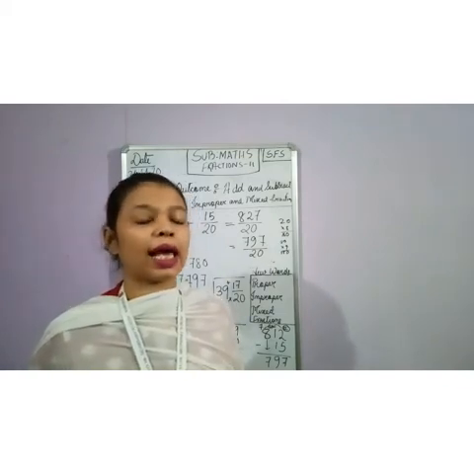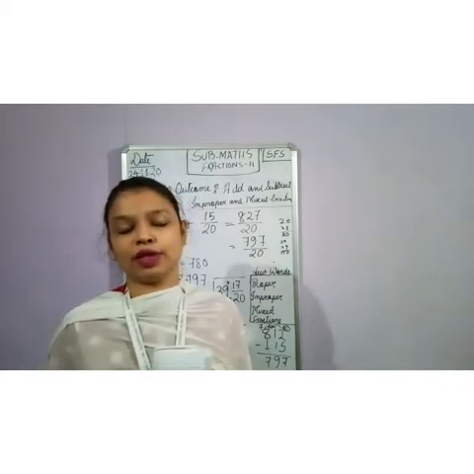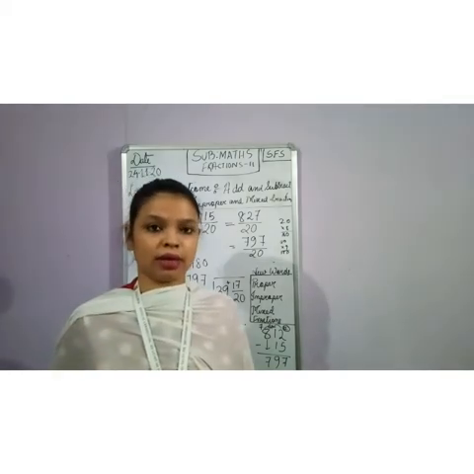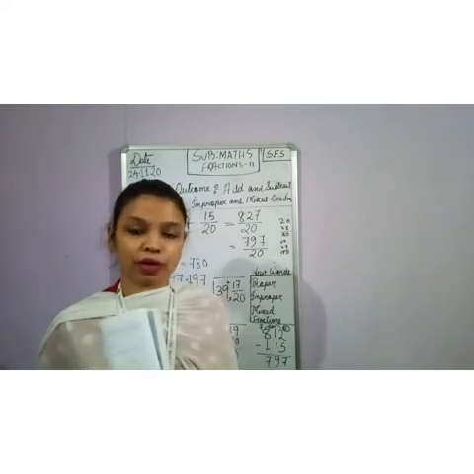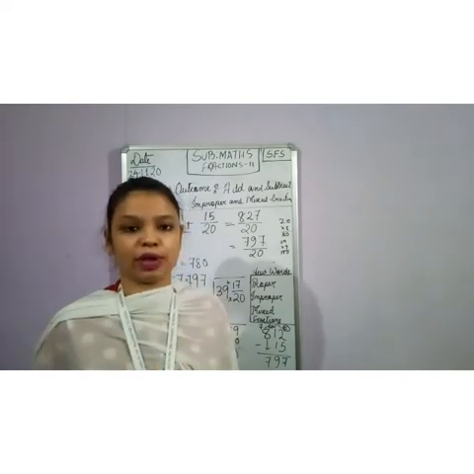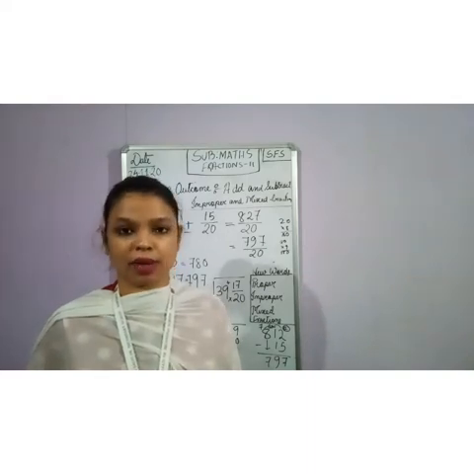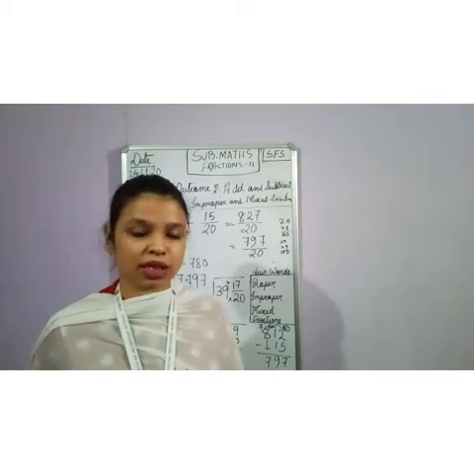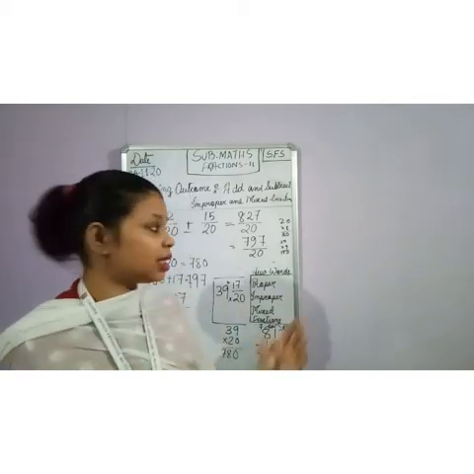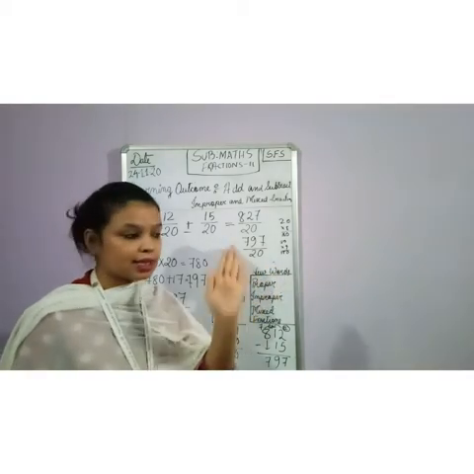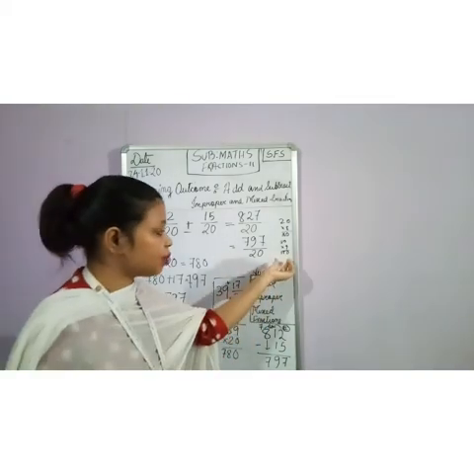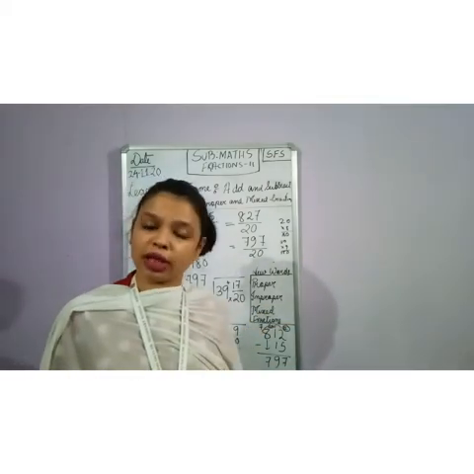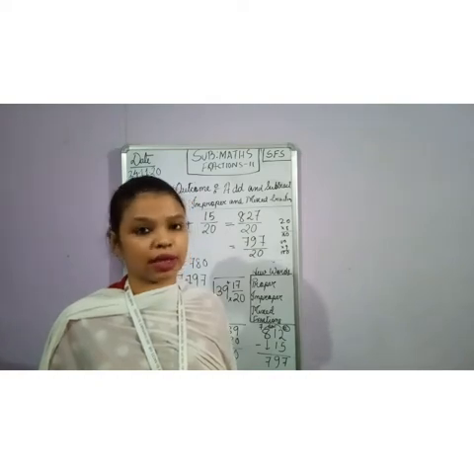And remember children, one thing I have seen, I have gone through your homework, I have seen many students doing the process correctly, but there are calculation errors. So if you make a calculation error, the whole answer will be wrong, the whole question will be wrong, and you will not get marks. That means you don't know the multiplication table. It is very necessary to do the multiplication table correctly. If you have any doubt, multiply in the rough, at the side of the copy, on the right hand side. And check at least twice or thrice whether the calculations are correct or not.